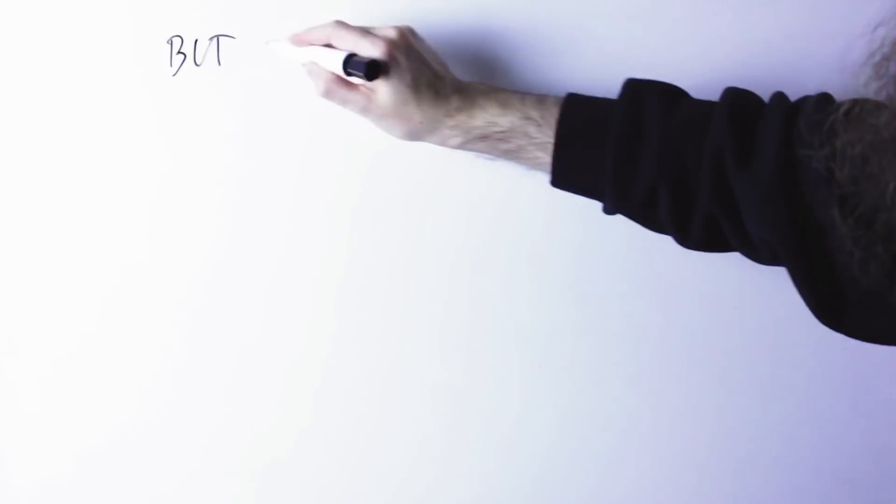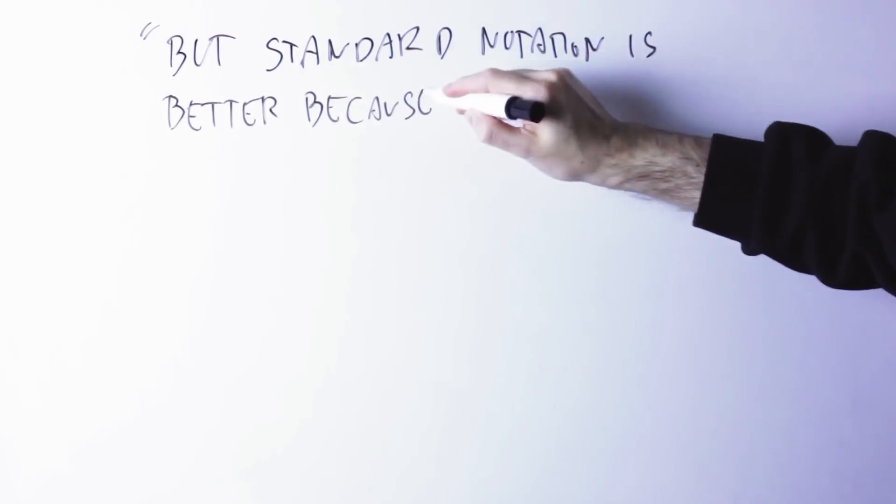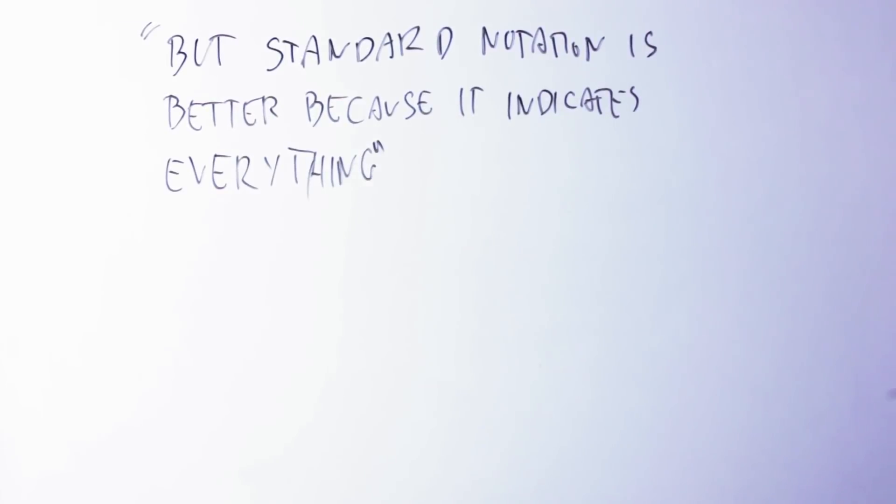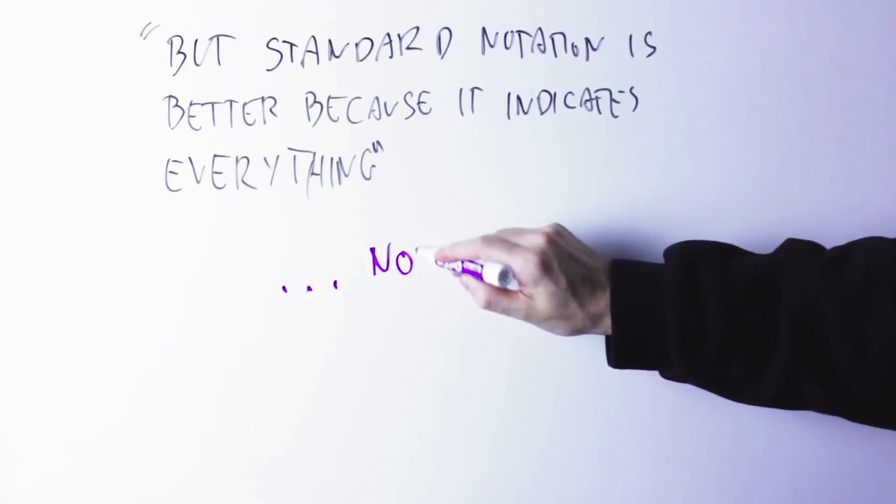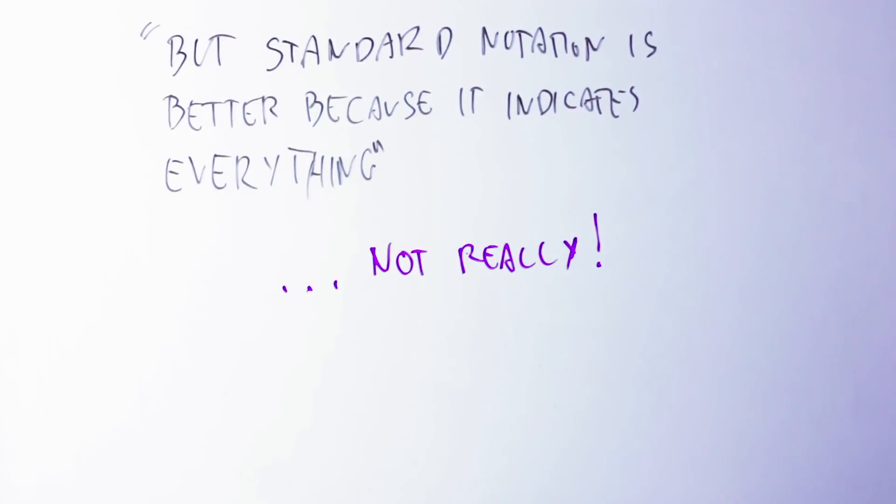Now, if you have been learning using standard notation, this seems to fly in the face of everything they taught you. After all, in standard notation you have those notes, those notes must be played, period. Standard notation tells you, again in theory, exactly what you have to play, but as it turns out, this is a misconception. Only in more modern music, if you want, standard notation is supposed to be played exactly as it is. Let me give you an example of what I mean here because it's really interesting to see.